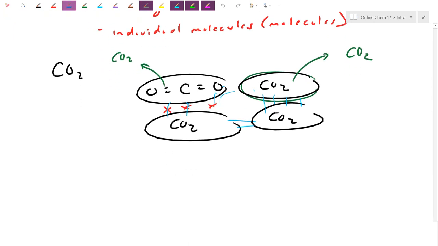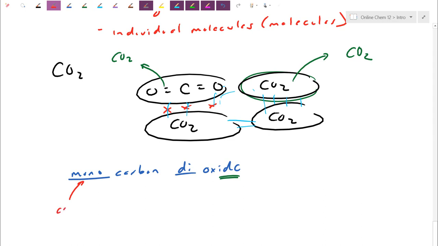For these ones, pretty much, you're going to have a prefix tell you exactly how many there are, so I would have said monocarbon dioxide, and we still need to change the ending to IDE, so that's similar for both ionic and covalent. What IUPAC says is if the first one is a nonmetal, you can drop the mono, but only for the first nonmetal. That's why we call this one carbon dioxide. If this other one was, let's say, carbon monoxide here, I still need to keep the mono there. So be careful, especially when you're starting to do the naming here, make sure to use the appropriate naming for the type of compound that we actually have.